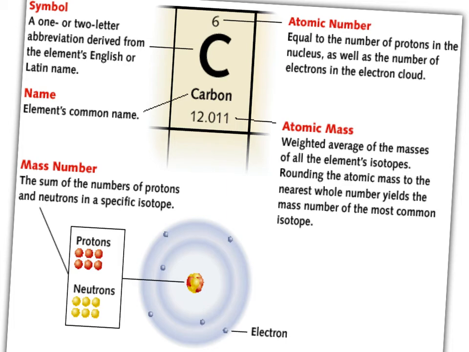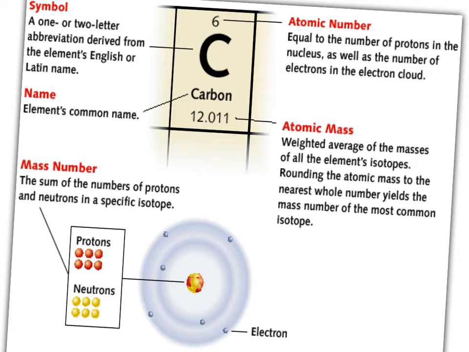Welcome. This video is going to take a closer look at atomic structure, specifically how you can use the information on the periodic table to figure out what element you're dealing with, and how many protons, neutrons, and electrons that element happens to have. On this first slide, you see a symbol taken from the periodic table for carbon, and there's a number 6 at the top, and then there's a number with several decimals on the bottom. There's also the symbol and then the name.